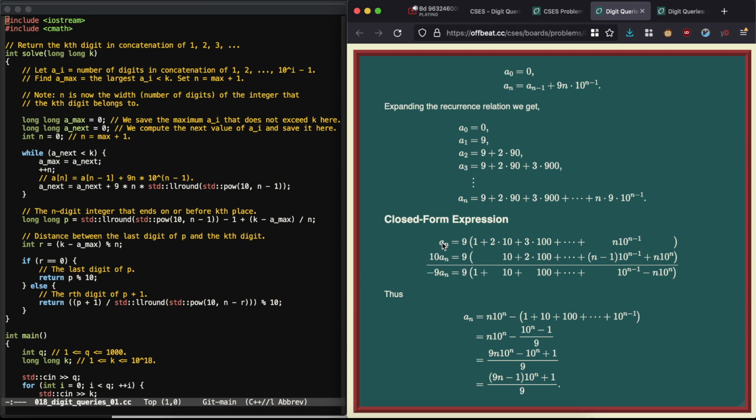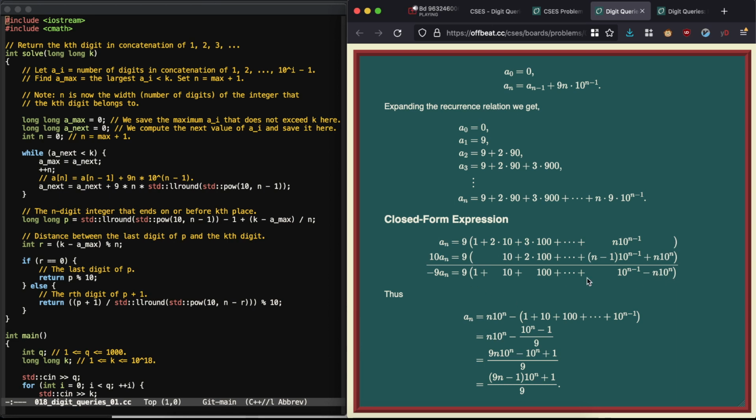And now when I subtract this equation minus this equation, we get something nice, and that is 9. This one remains as is. This becomes just 10 because 2 times 10 minus 10 is 10. And here again 3 times 100 minus 2 times 100 is just 100, and so on. We'll get 1000 and then 10,000, and this is again 10 to the n minus 1, and only this has a negative sign. So this is one lone term outside here for which there is no term on the top. So this becomes minus n times 10 to the n.